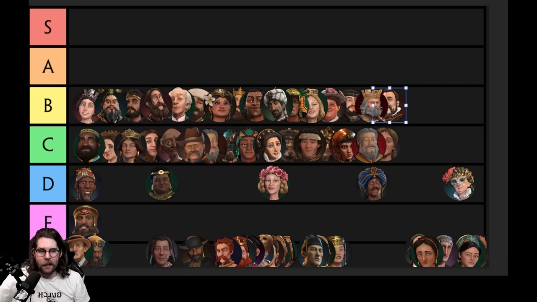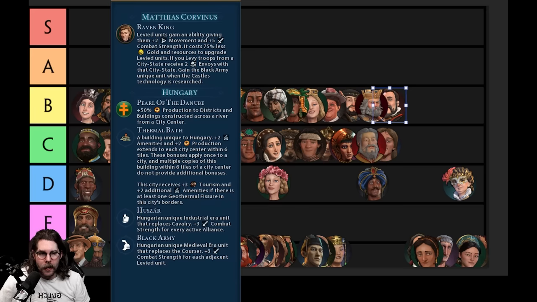It's going to be Matthias of Hungary. Hungary is one of my favorite civs to play in this entire game, especially with the addition of secret societies. He's another civ that's going to go down to C tier.